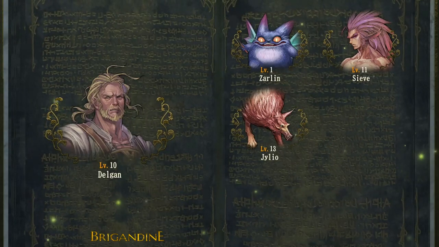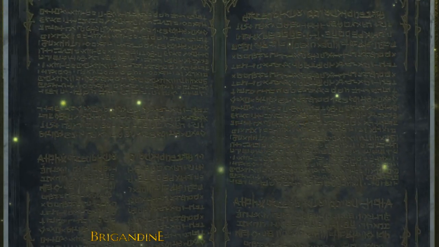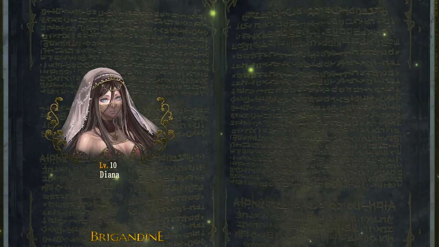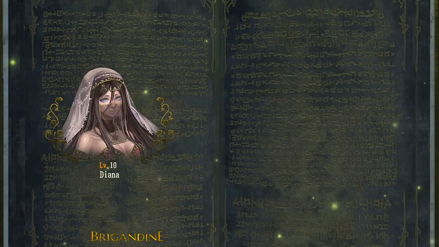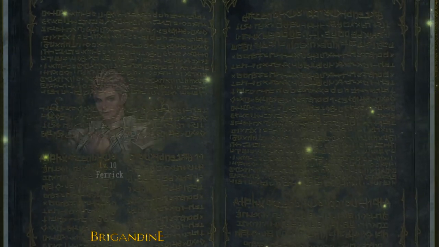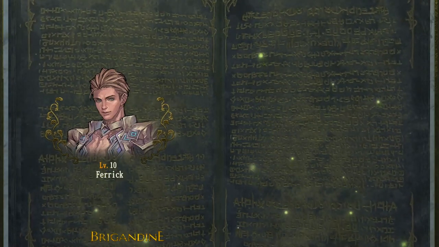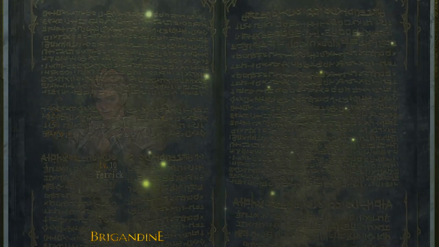I think I did get a ton of knights in this pack. Delegan, I like that dude. Diana, I like her too. I wonder what would happen if I went into a boss fight with all assassins. I wonder how damaging that could be. I really kind of do.